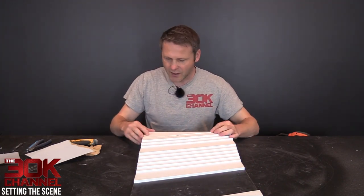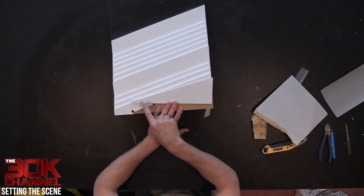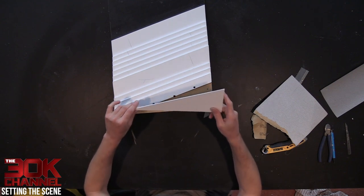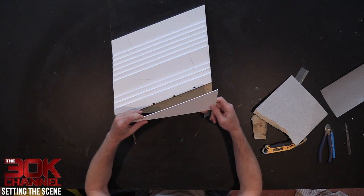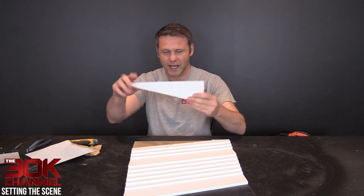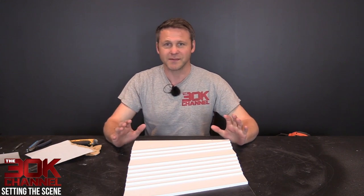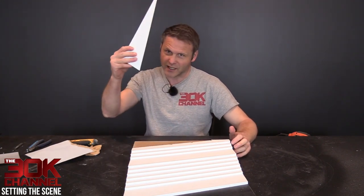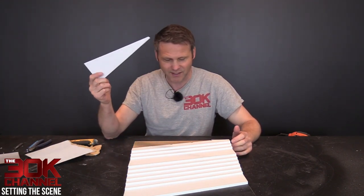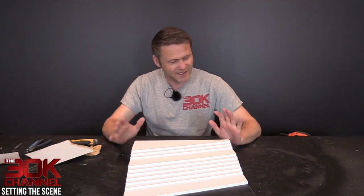So you remember I cut this to that, you can see on the top down there, I cut that to the right size, but lining up this edge here of the decorative tiles, I just couldn't quite get it right on my CNC machine. If I'd cut it all square, I could have then orientated it to the bit I wanted and then cut it out, and it would have been a million times easier. But I didn't do that because I pre-cut that first. And if we remember, this was the last sheet of styrene that I had. So not the best, but we can fix it, it's okay.